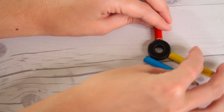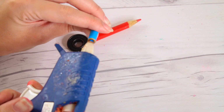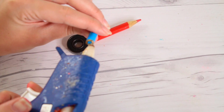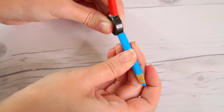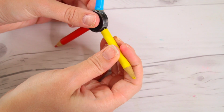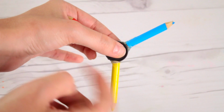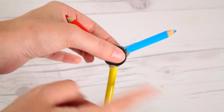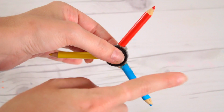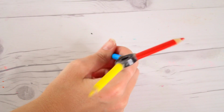But once that is done, then you just want to arrange them around the bearings, and I'm using some hot glue. Make sure you don't get the hot glue on the bearing part that actually spins. But then once it's on there and all dry, we have a very practical one, you could use this for school. I did do mine a little long, so once you start sharpening them, you could spin it even more, but I think this is something you could use and looks cool.